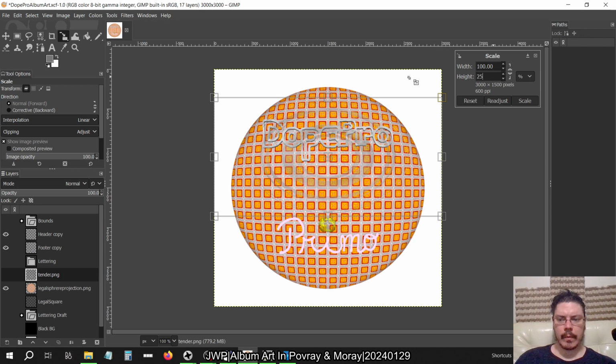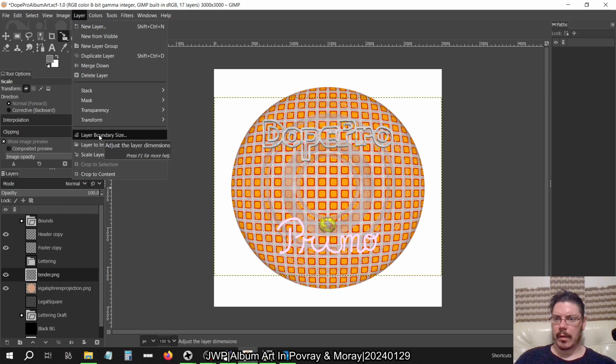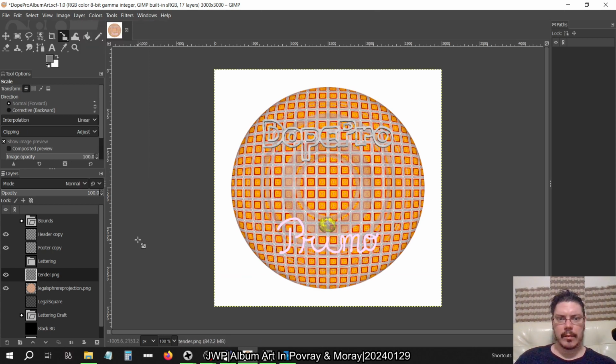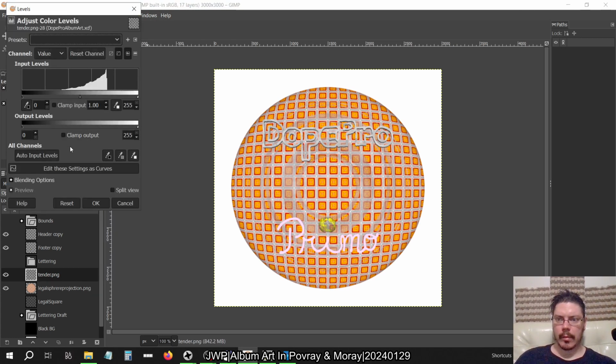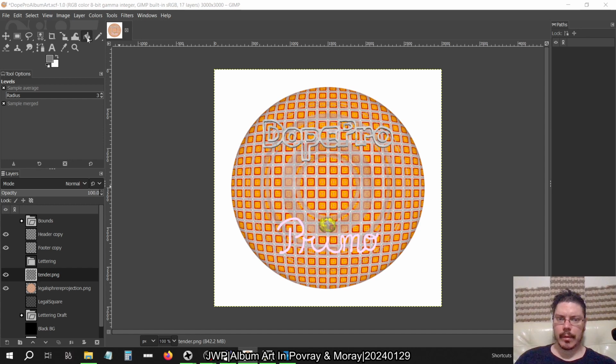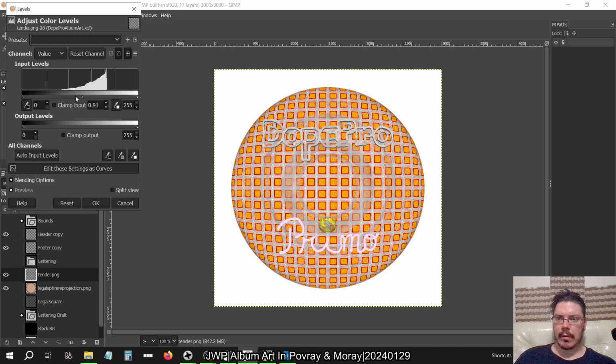No, 25. No, like the other 25. There. Alright, is that close? Close. Okay, so I'll mess with this. Go layer to image size, and see what I can get out of it to make it look a little deeper, a little more visible. No, that's not what I want. Ugh, I don't like playing with levels like this. It's just not my favorite thing to do.